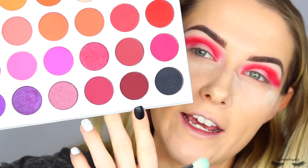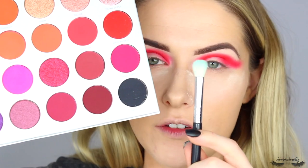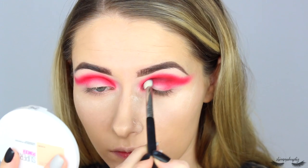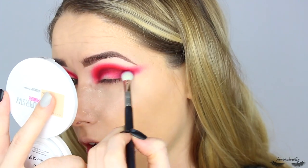The pigment is insane - I was not expecting that. I knew I was going to love this palette but I didn't realize how strong the pigment was going to be. Now I'm going to dip into this shade called Crazy, which is like a burgundy purpley red, taking it on a Sigma E25 tapered blending brush and going further into the crease, bringing it right into that inner corner to add real depth to this smoky eye. Then starting to bring it back in towards the eye and fitting in that little empty triangle section.